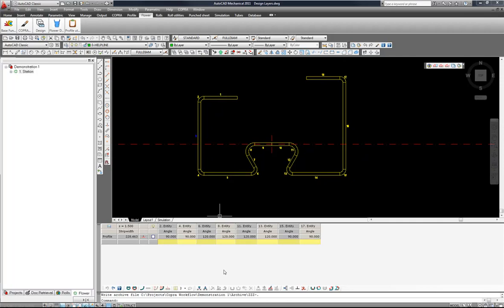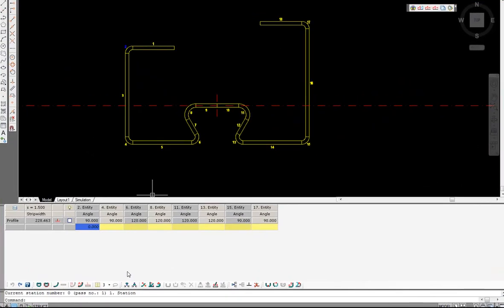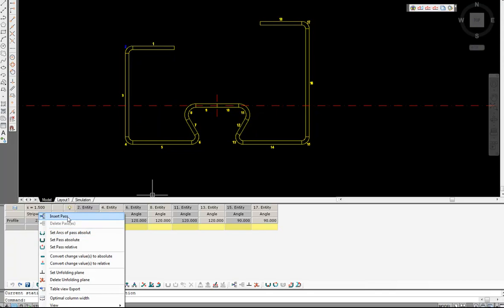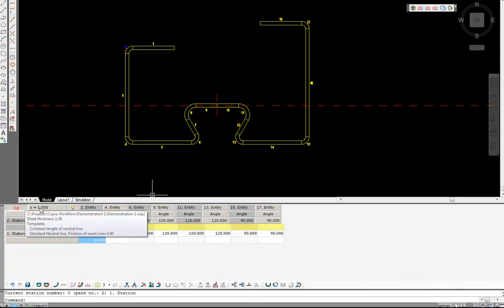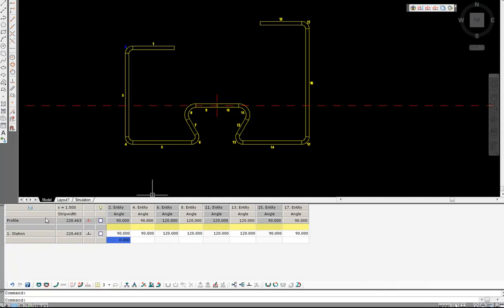So first of all, we choose a cell and then we can right click here to insert a pass. You'll now see we have two forming stations. They are identical. We can now add some unfolding data to our station here.